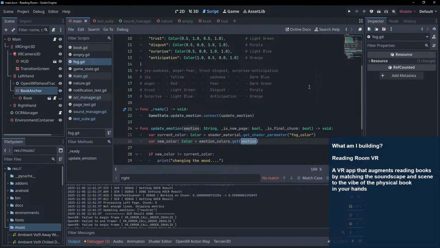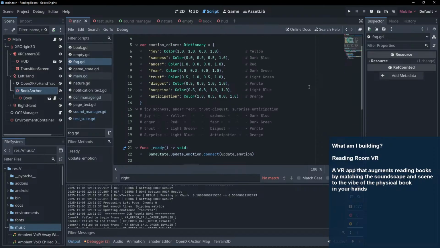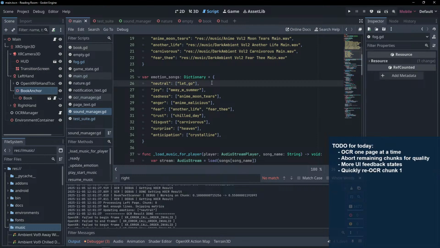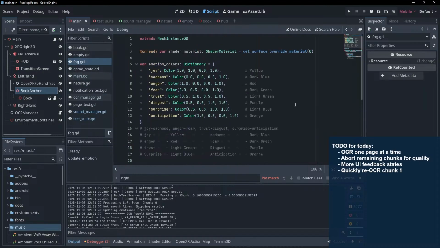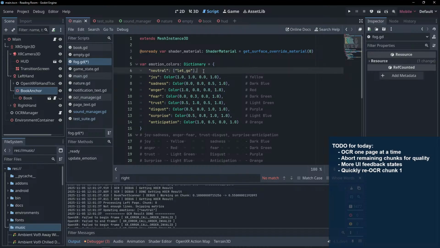I mean, I do have this as a get. No, that's fine. So sound manager. See, this is fog though, right? I think it's going to be yellow.